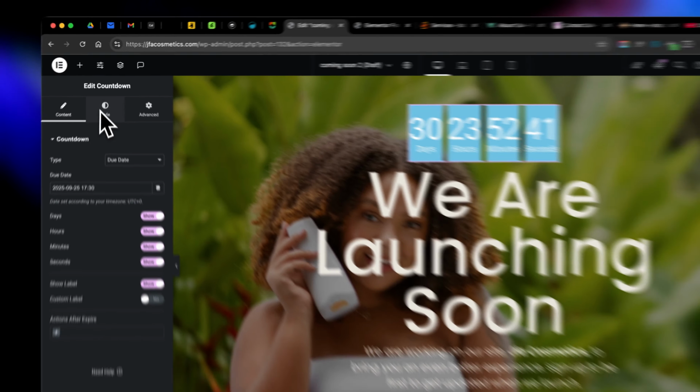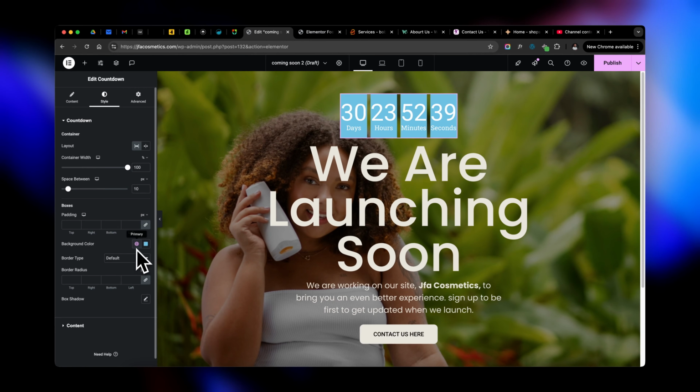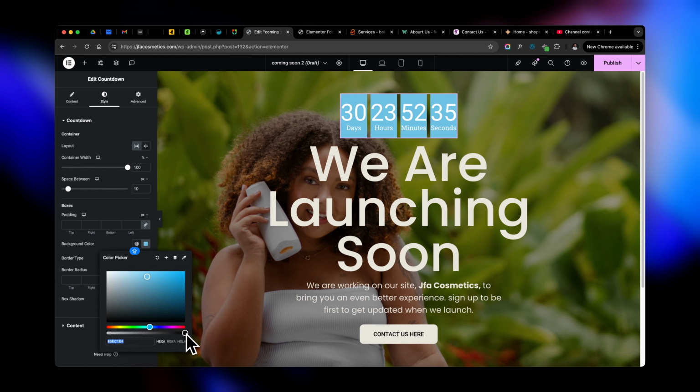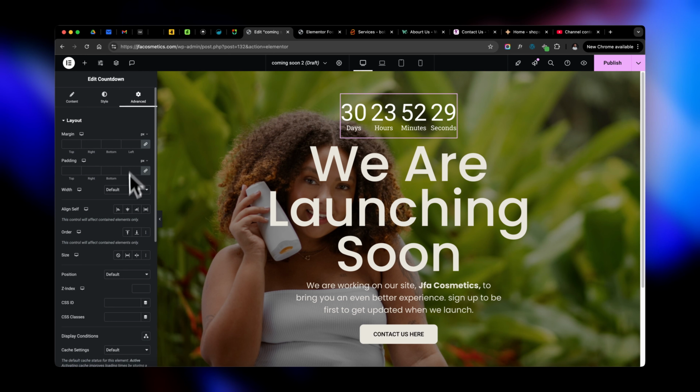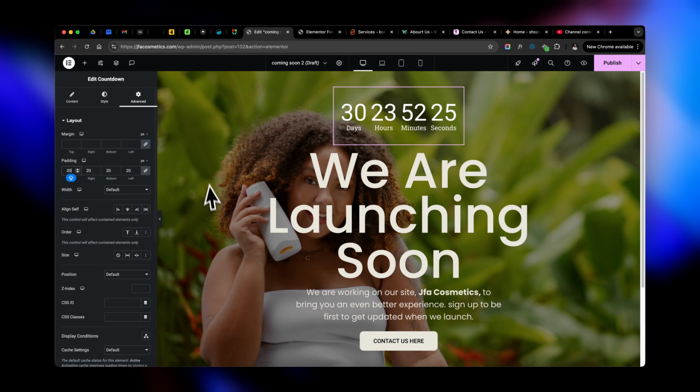Then the countdown, we can style it the way we want. It's just all up to you. There are many customizations to the style. I don't want anything in this one, so I reduce the opacity to 0. See, the countdown is already set up. Next thing we may need to do is to add enough padding around it. Let's give it a 20 pixel padding around it, and that is okay for what we want.